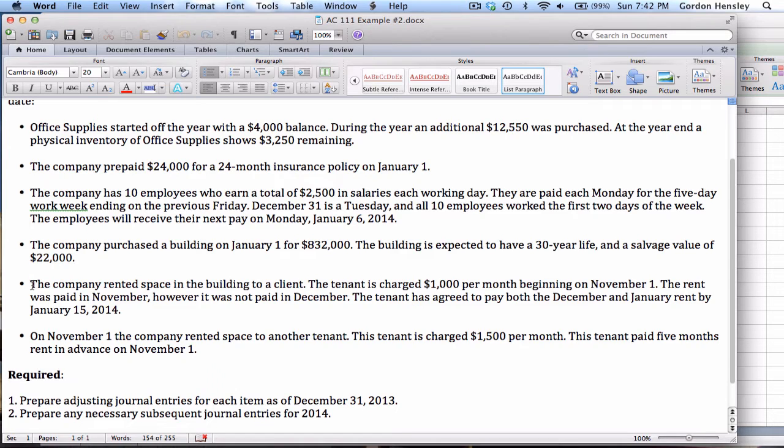So we've talked to them, and it says the tenant has agreed they're going to pay both the December and the January rent by January 15th of the next year. So, they've been there a couple months. First month they paid, second month they didn't. We negotiated with them. We want to hopefully maintain this relationship and keep them one of our tenants. So we're going to give them an extra chance to let them pay 2 months next year.